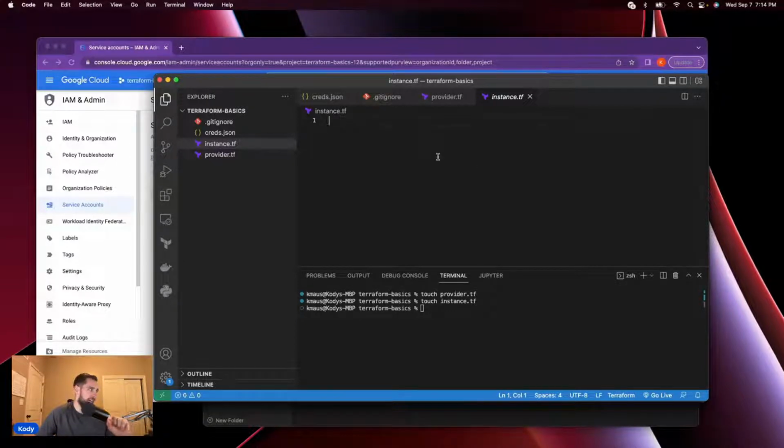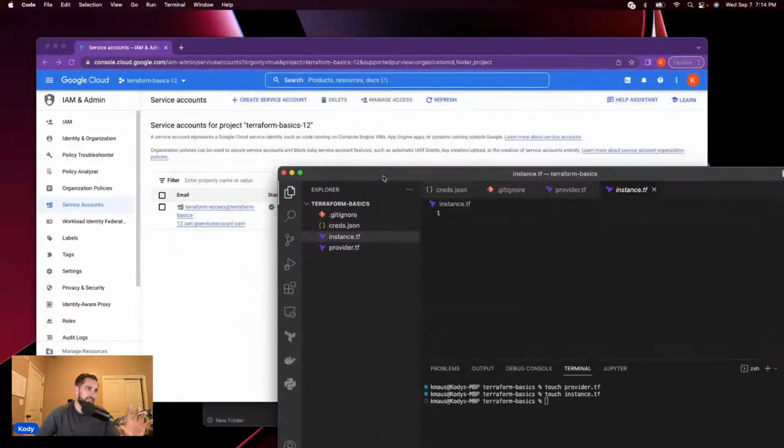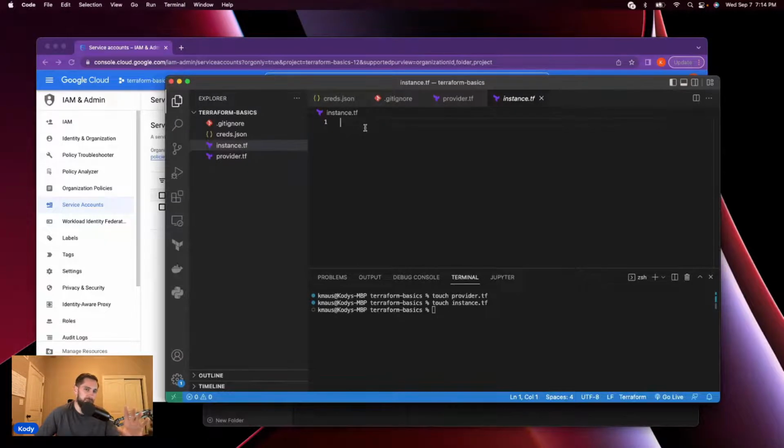So we want to create a Google Compute instance, which is basically a compute engine, is what Google calls it. If you're familiar with AWS, it's just an EC2 instance essentially. So we're going to define that in this file.